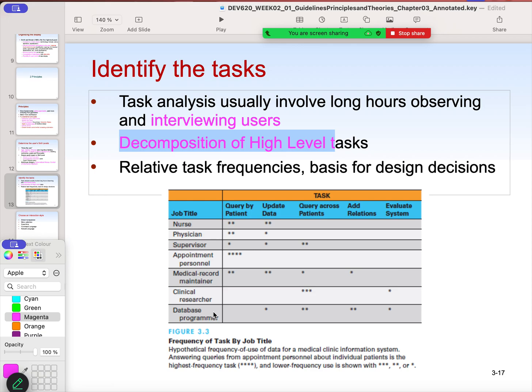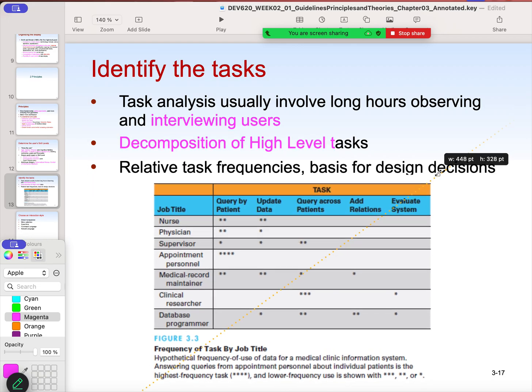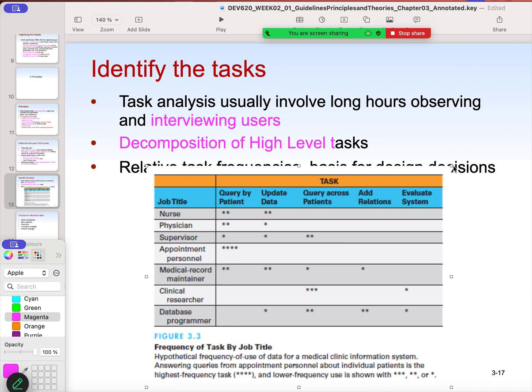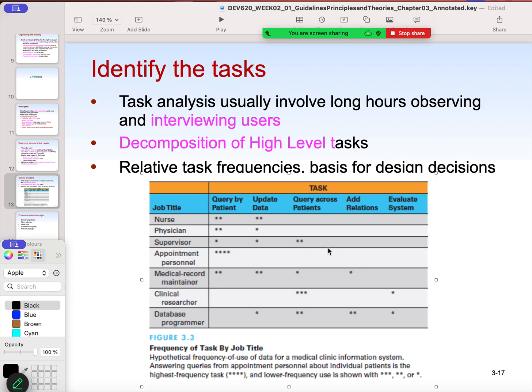And over here we can see that the task which is relevant to that particular job title is marked with a star or an asterisk.